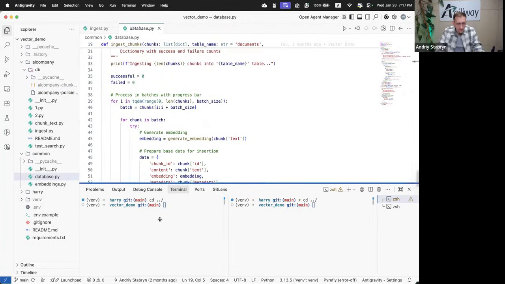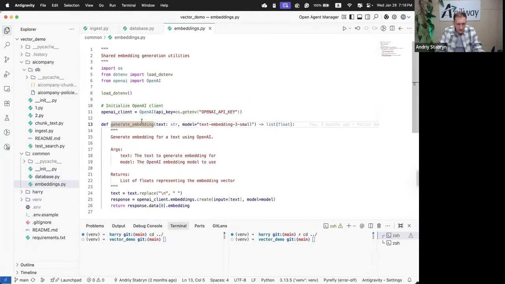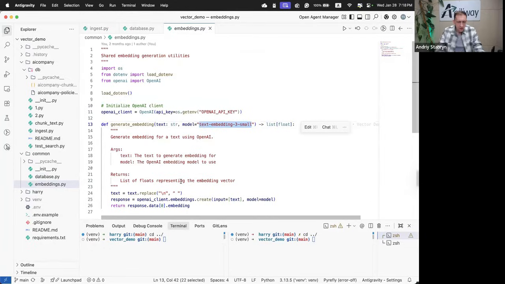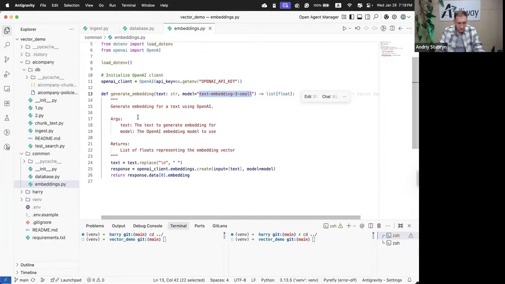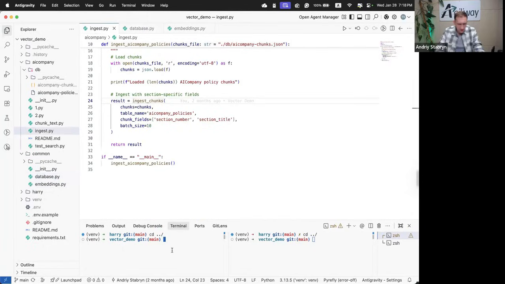We are using the OpenAI text-embedding-3-small model for this. It's a paid model, but it's not so expensive. And here is the example of how it works.